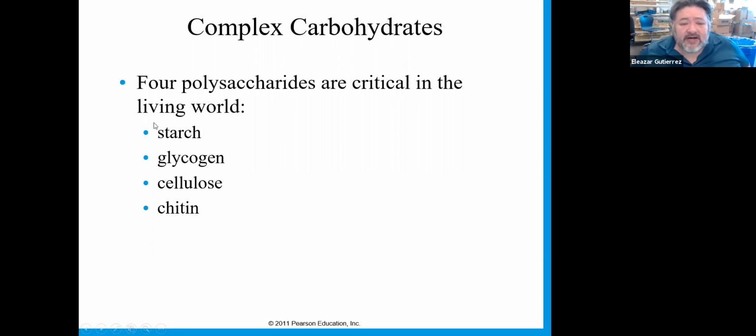If you're eating a delicious little potato, you're eating starch. The way that plants store carbohydrates is in the form of starch. Animals, cows, animals such as us, store complex carbohydrates as glycogen. These two are almost identical. The main difference is that because we are more demanding than plants, glycogen has a tendency to be more highly branched, okay?